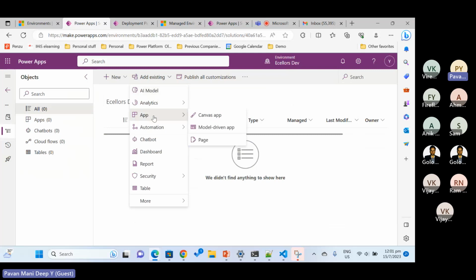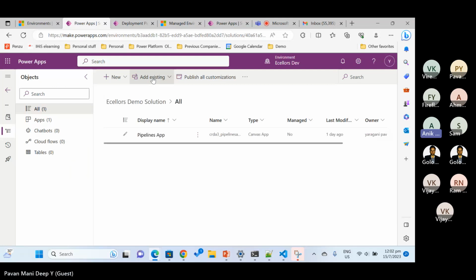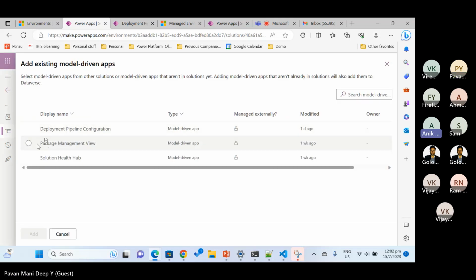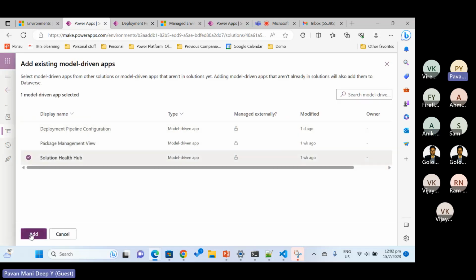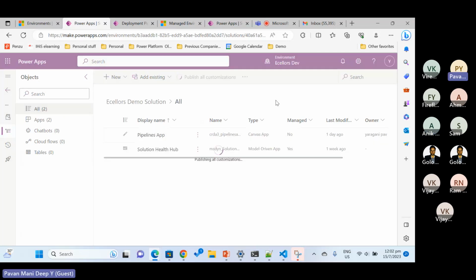We'll add one app, one more model-driven app, and you click publish, and you see this little symbol. Let this publish complete.